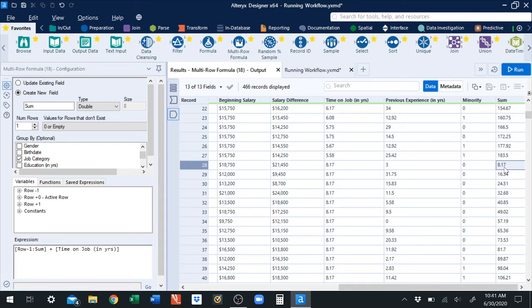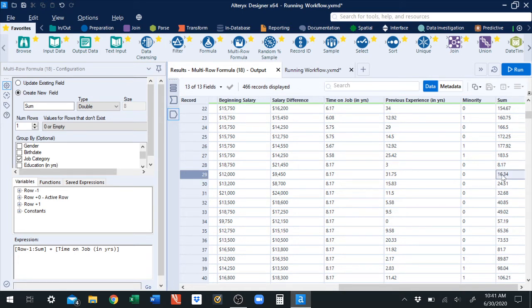Row 1 of the sum column, which happens to be row 28 of the sum column for our whole data set, but row 1 of the sum column for the manual job category, is equal to row 0 of the sum column for the manual job category, which doesn't exist, so we gave it a value of 0, plus row 1 of the time on job and years column for the manual job category.